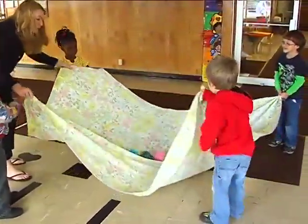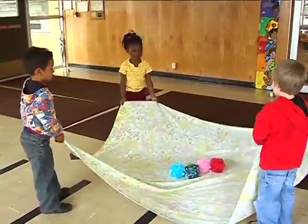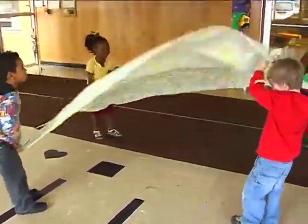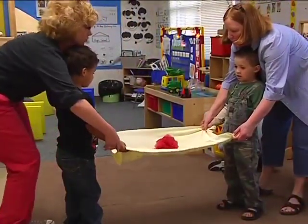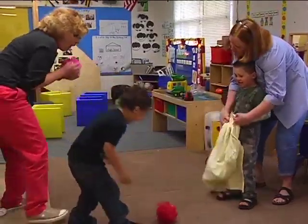The parachute is another one that most definitely is going to be one of those pieces of equipment that comes out in physical education, in kindergarten, in first grade. So teaching children how to use a parachute. In our workshops, we talk about starting a little bit smaller, using pillowcases at first and popping our paper balls on pillowcases with a partner. We move to twin sheets, then queen sheets, then king sheets, and finally we bring out that big parachute.